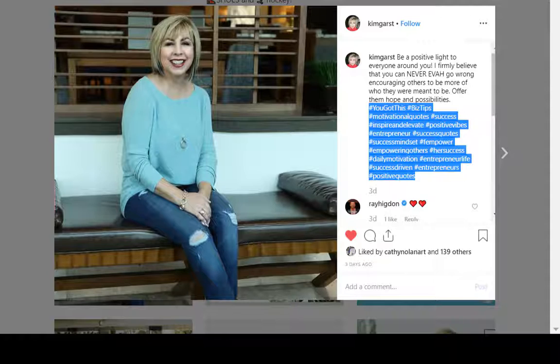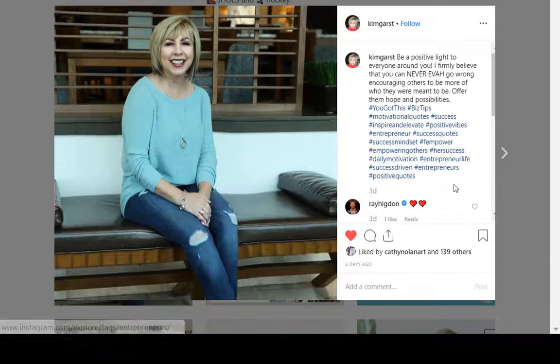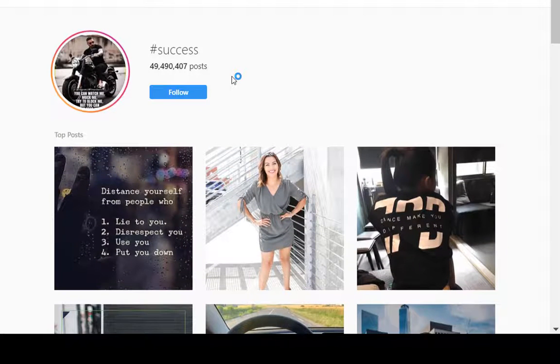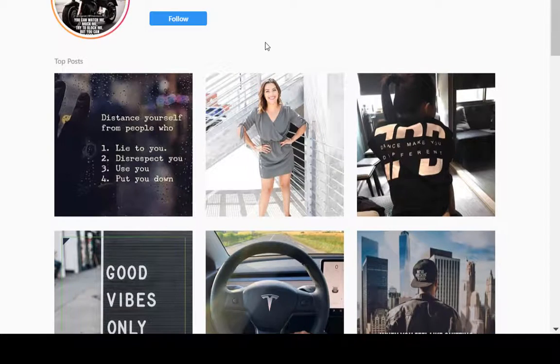I use Microsoft Office, and I have been for more than 25 years. So I just open up a Word document, and I'll take these and drop them in. What is of interest is we can take a look at these hashtags. Now let's double click on success, and look what happens. 49 million posts have the hashtag success. Here's how you can find other people's accounts by doing just what I just did.